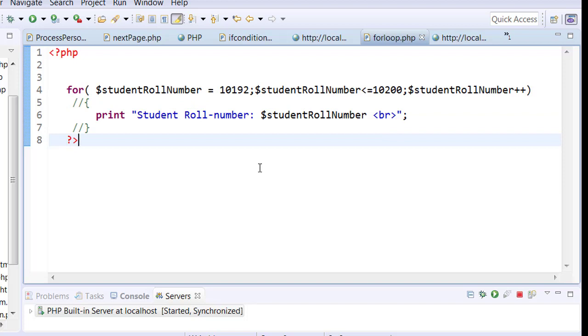So now with the for loop PHP example, when you run it, it just displays the same output. Since there is only one statement associated with the for loop, writing the curly braces is optional. So the output will still be the same.